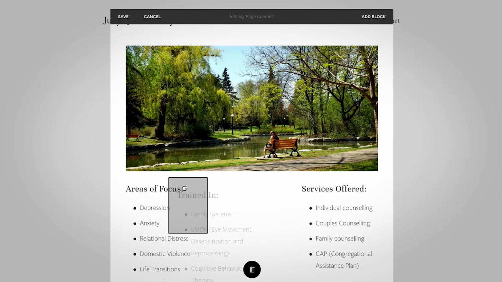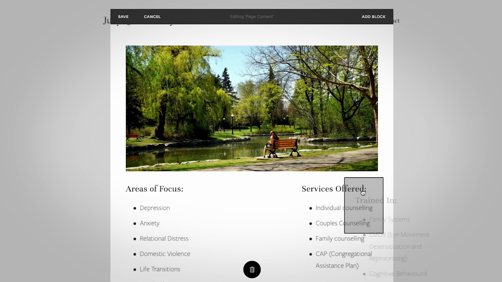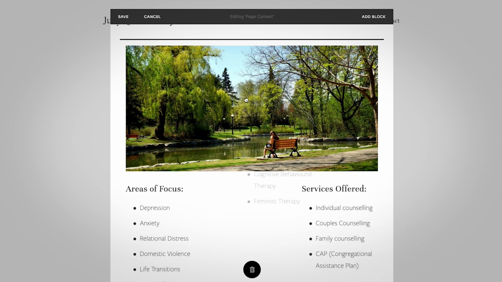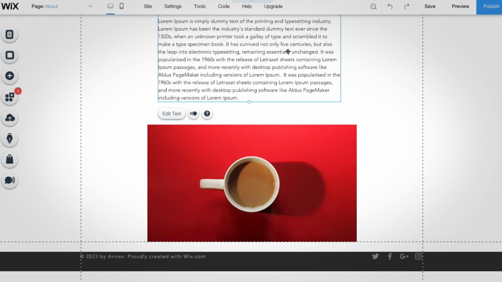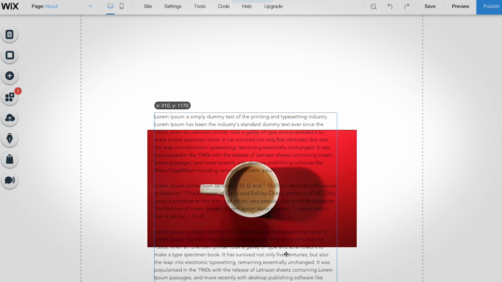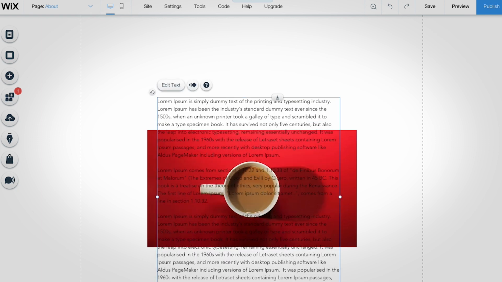Structured editors like Squarespace aim to save the users from themselves. It provides parameters and constraints, a safety net. For example, in Squarespace, it would be impossible for text to overlap an image. But within Wix, it's easy to do, in spite of the fact that you should never ever do this.